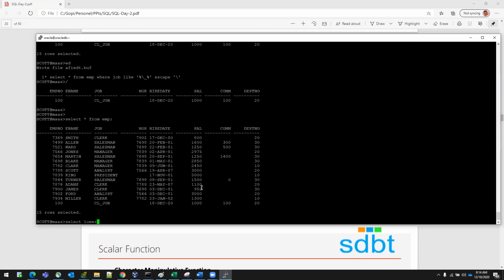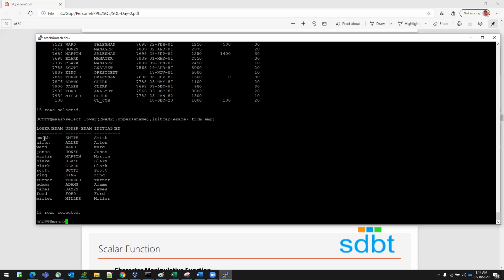Select lower of name, upper of name, initcap of name from EMP. Let me use job and name here. Lower of name, upper of name, initcap of name. Clear?